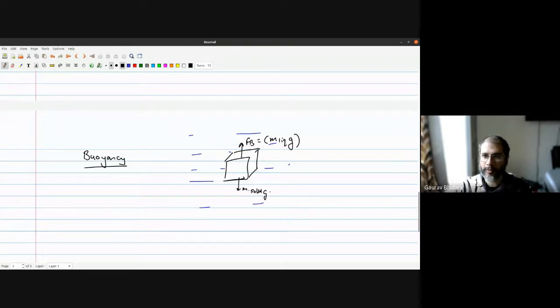And you know that normal force, when you take a solid body and put it on a surface, is basically these electrostatic forces of repulsion between the atoms when they try to come too close to each other, which results in a normal force from the surface. So what is the molecular origin of this buoyancy force?